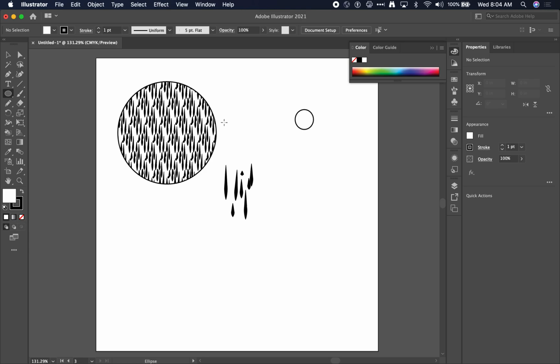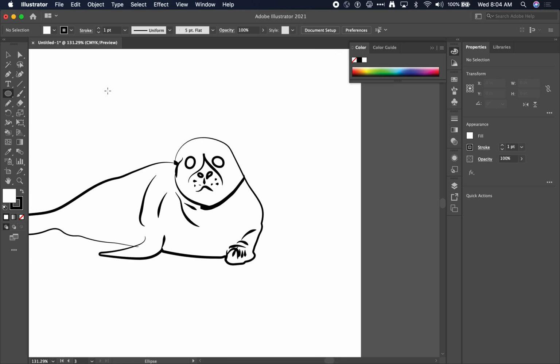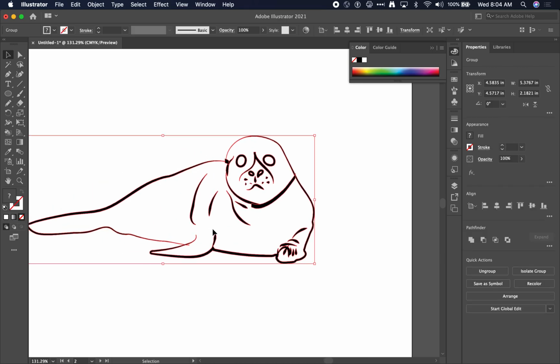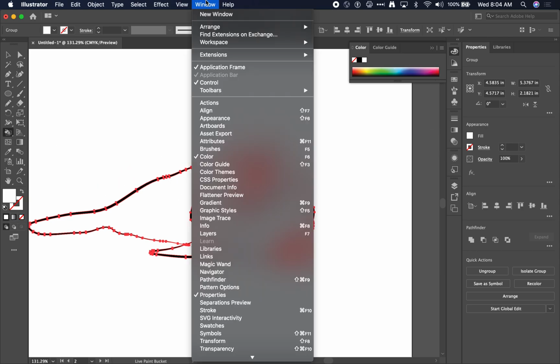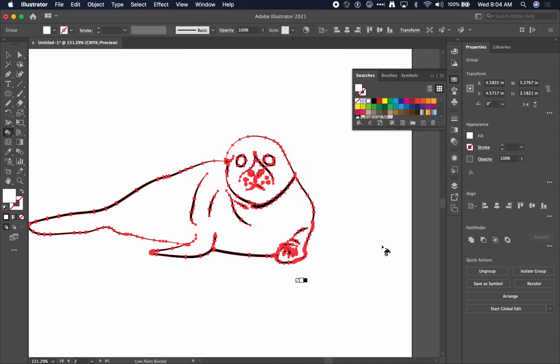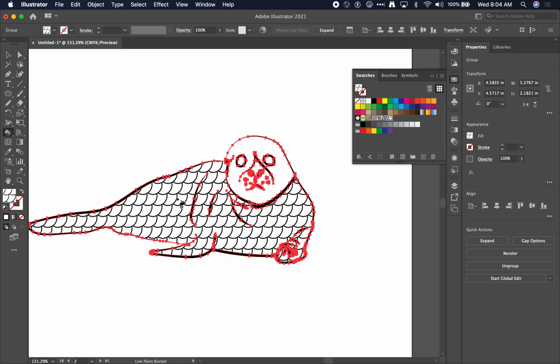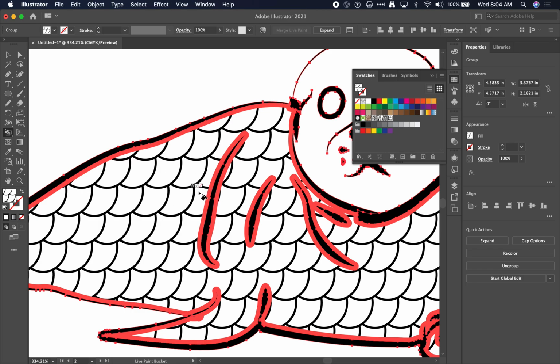And now that could be something that we use to live paint. For instance, here I can select my animal, and instead of normally going through with K with the live paint tool, I could select the swatch library, Windows swatches, and I can actually pick that swatch that I just made and then fill in the seal here, as you can see. And that creates something that maybe looks okay, but if you don't like it, you can just try a different thing.